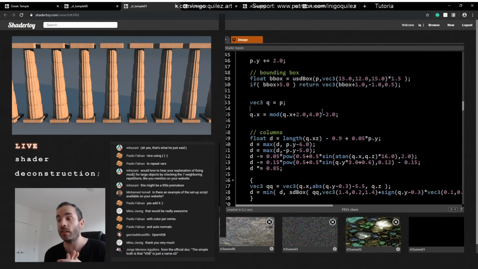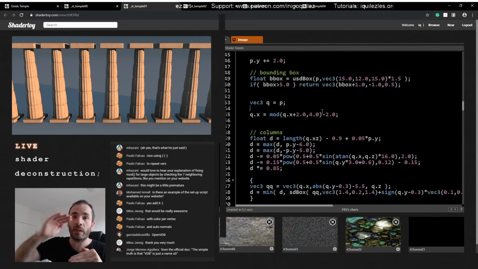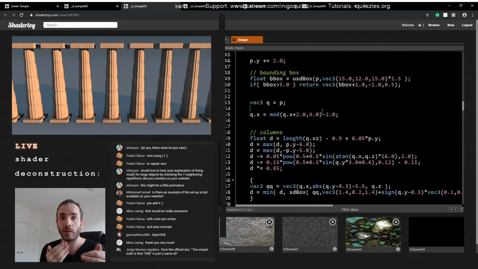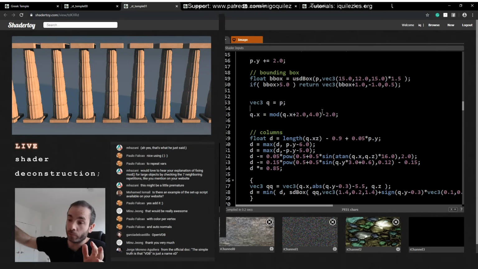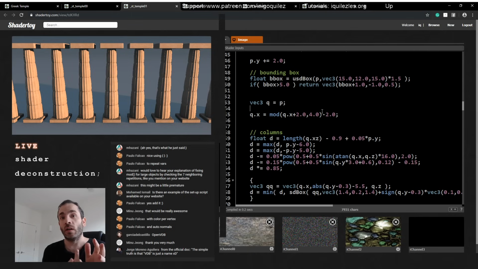And that means that because we are describing our column in terms of the coordinates, in terms of the origin of the space, the box was about plus 5 units, but it was like 0 units left and right and 0 units in depth, and the cylinder was centered at the origin. What we are doing is that any point beyond 4, because it gets reinjected at the origin, a new column pops in that new location.